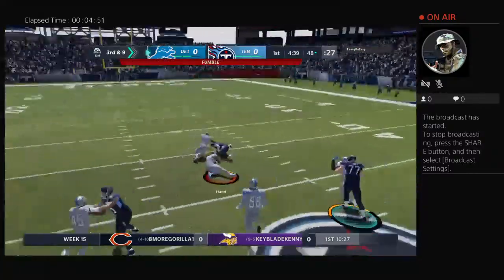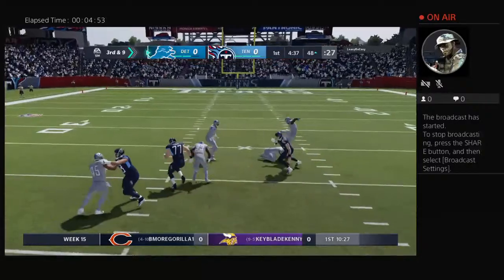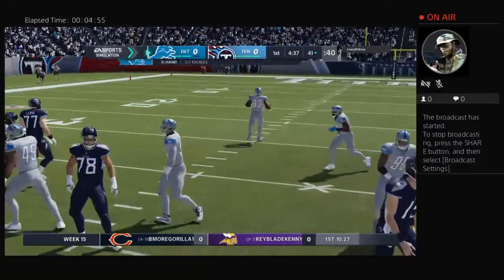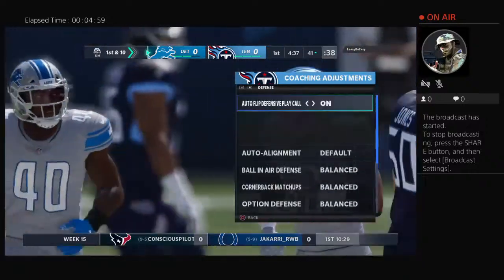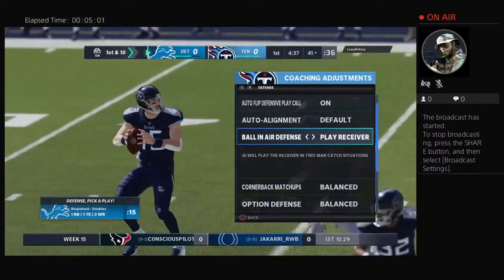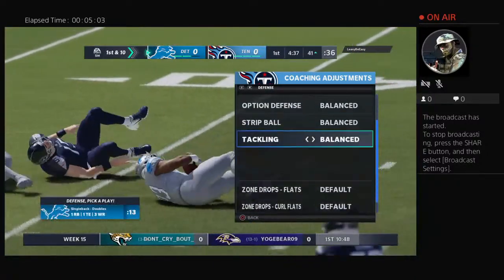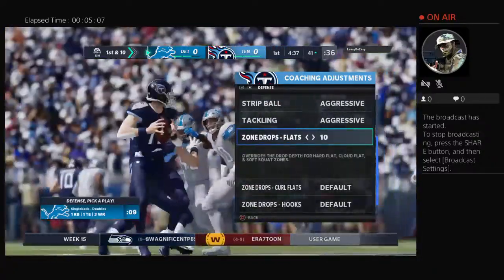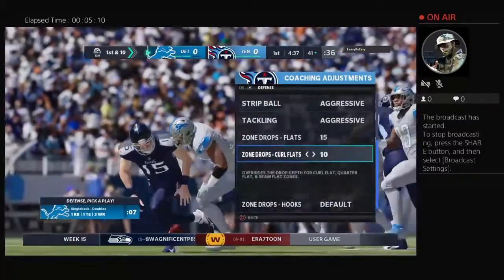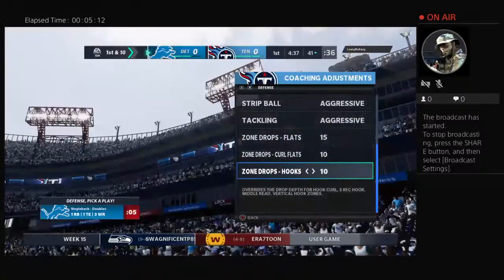Eason gets hit, and the ball pops free. And the Lions have recovered. He was under duress, surveying, trying to find somebody to get the ball out of his hands. In the meantime, the defense, they took it out of his hands. And when the ball snapped, I know exactly what the defense is thinking. Get a sack, put him on the ground. But when you can also knock the ball free while doing so, oh, there's the bonus for you as a defender.